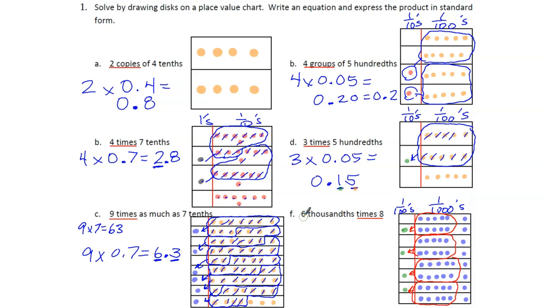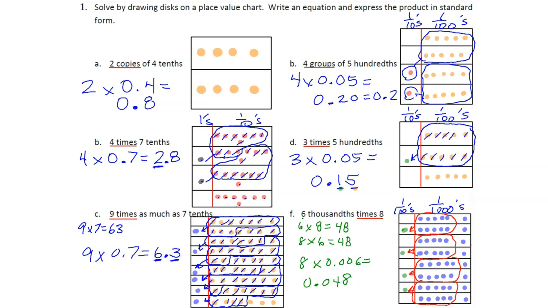So if you know your basic facts, you know that 6 times 8 is equal to 48. I should have written it as 8 times 6, just so I can write my decimal second and be consistent. So that would be 8 times 6 thousandths is 48 thousandths. We can't put 48 in the thousandths place. Only one digit can go in the thousandths place. That 8 goes in my thousandths place, right?